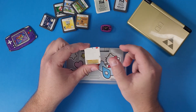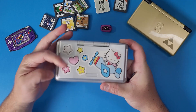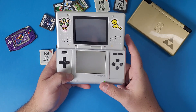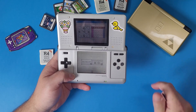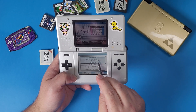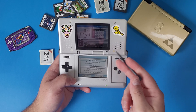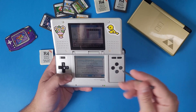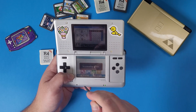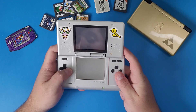Now put the SD card into your R4 card. We're not going to put it into our DS just yet — first, flip open your DS and go down to the settings. Click on the settings icon, and we're going to make sure this is set to manual mode. The reason for this is because auto mode sometimes bugs out the R4 card. Setting it to auto to boot right into the R4 card can cause issues and is not recommended. Click confirm to set it to manual mode.